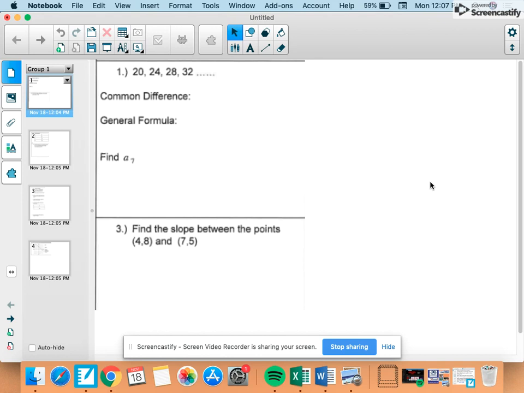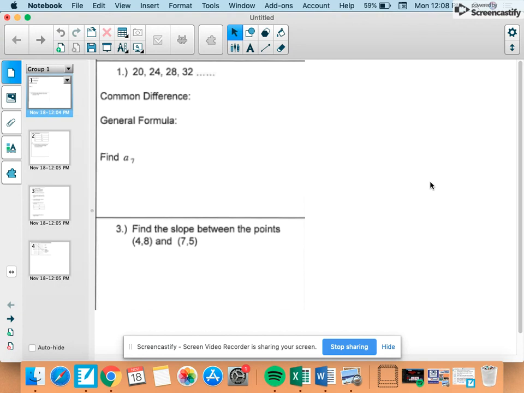So we're going to go through a couple problems. I'm going to do one, and then you can either do one right after, so it's kind of fresh in your head how to do it, or you can just watch all the problems and then work on the worksheet after. This is just to get points back on your quiz.